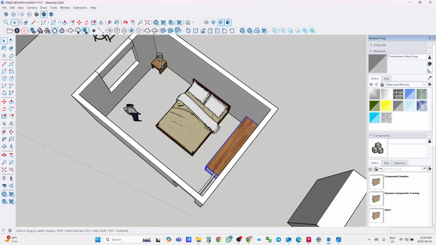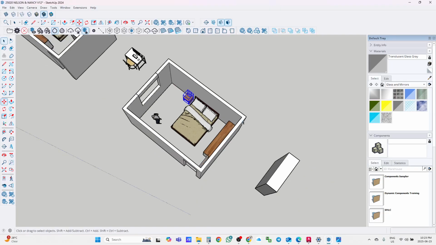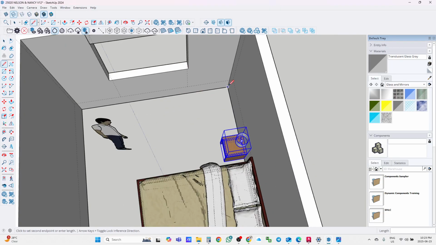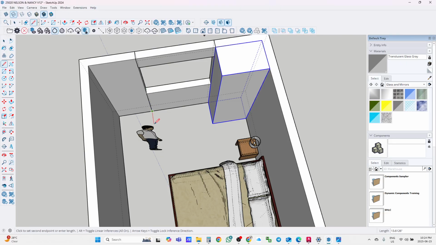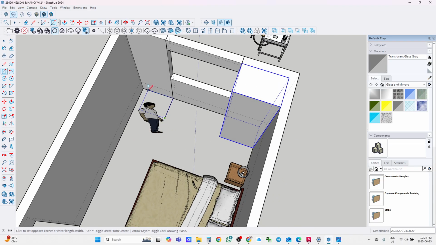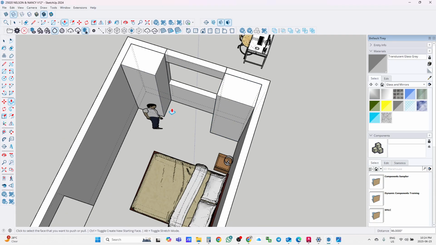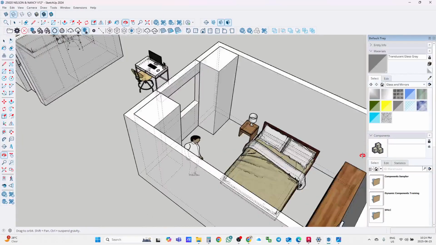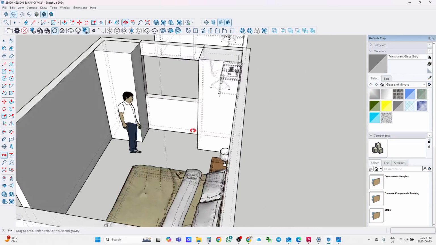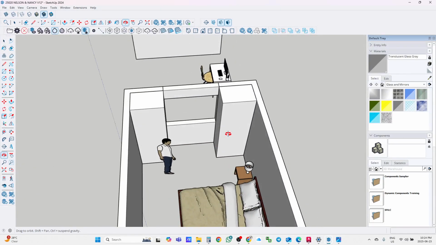I would move the bed as much as possible. I would probably get rid of this, or maybe just move it here. And now look, the magic happens here. So let's say we go 23 inches, and we go down here, and from here we make a cabinet, a closet. The same thing we're planning on the other side. Now we also go down here and we go 23 inches, and 23 is the minimum if you want to hang clothes. And boom, so you have two closets, and one could be your long hang, or both could be double hang. You have a bunch of drawers here, or you can have the drawers here, it doesn't really matter.